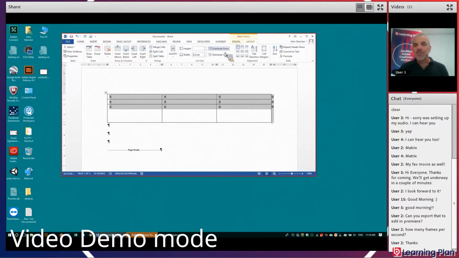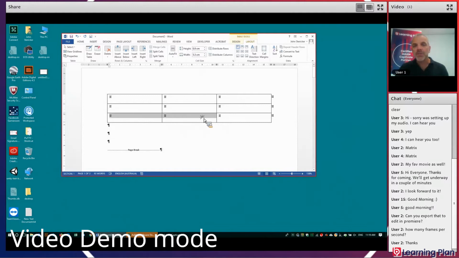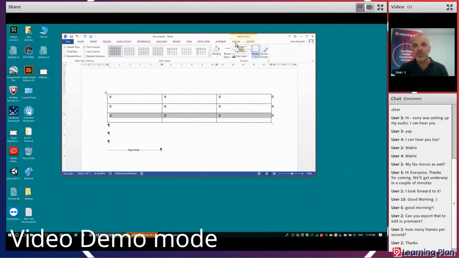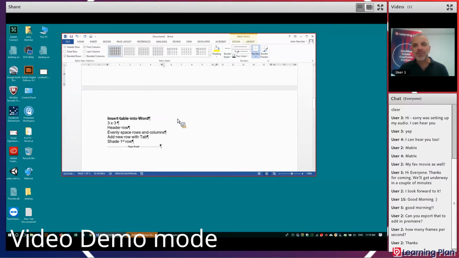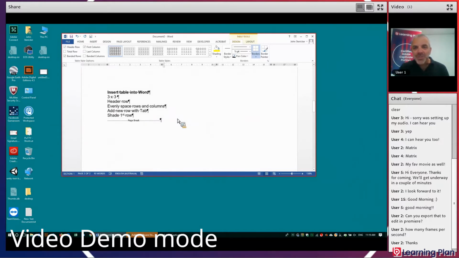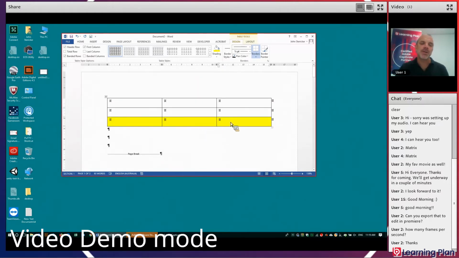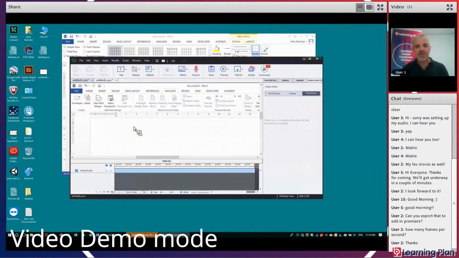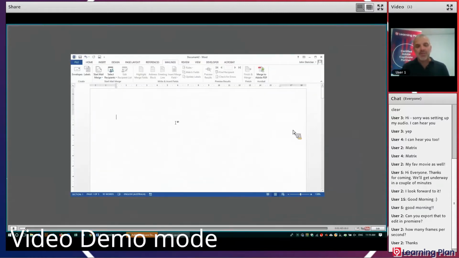So I click, and then a couple of things here. I'm going to make these rows a little bit wider. And I've got this awesome tool which is distribute rows, which makes all the rows evenly distributed. So you might have learnt something else there as well. And then a bit of shading, and I'm just going to go down and check my script, but I'm going to remove this as part of the edit. And I'm going to go back, and in the last row I'm going to press tab, and that'll give me a brand new row. And look, that's it. So I'm going to press end. So pressing the end key on the keyboard will end the recording.